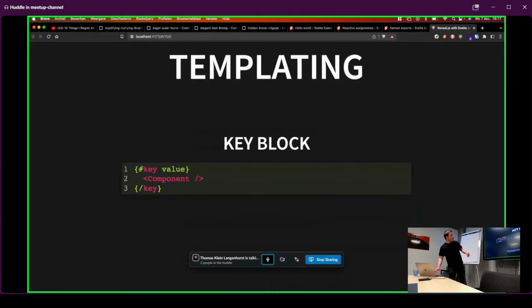There's even a key block. If the value changes here, this component gets reinitialized every time this value changes. A little bit later you can see in more detail when this is useful, but it can be useful if you want to update something every time a value changes.